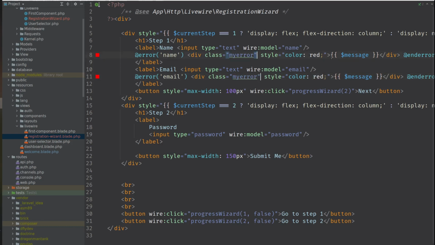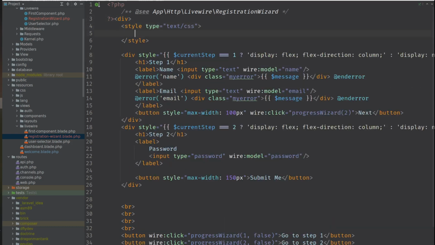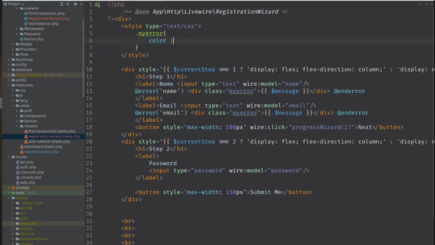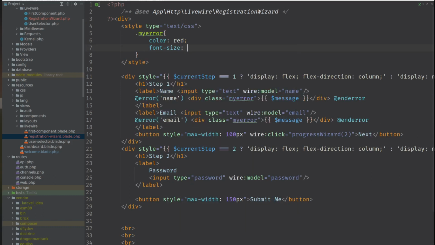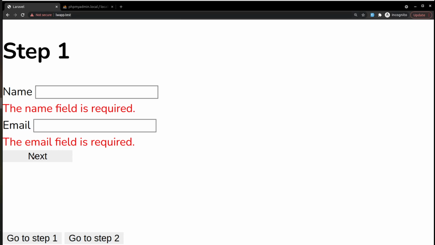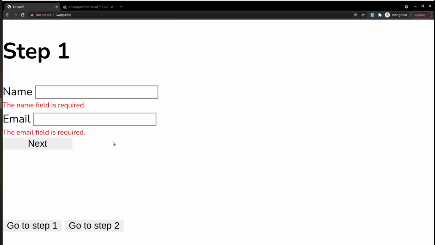Or should I? Let's do it. My class, my error. Color, right? Font size. There you go, it's a little bit better. Okay, so we're quite happy with this.